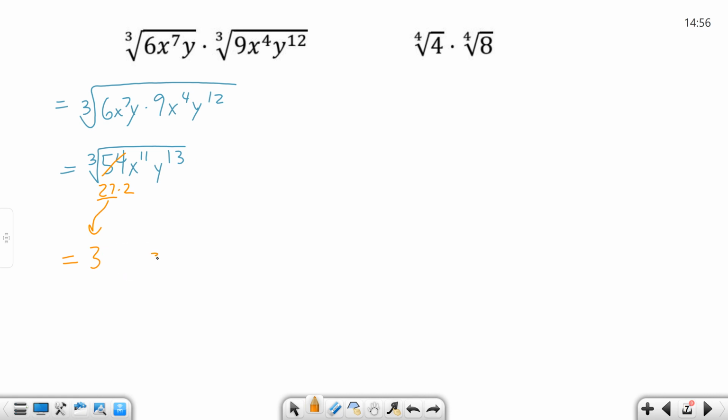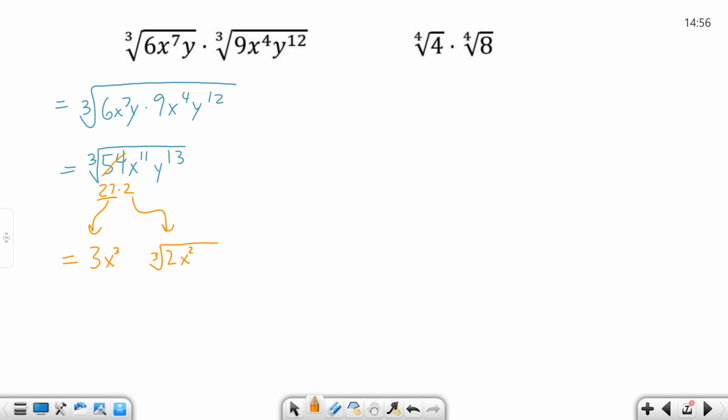So let's come over here and say cube root of, what's left over so far? Well, a 2, right? Then I get to my x. 11 divided by 3. 3 goes into 11. If we think about that as a mixed number, 3 goes into 11 3 times with 2 left over, 3 2/3. The 3 that comes out is x to the 3rd. The 2 that are left over are left in the radical, okay?